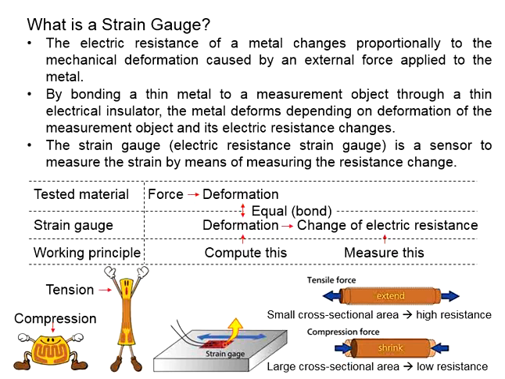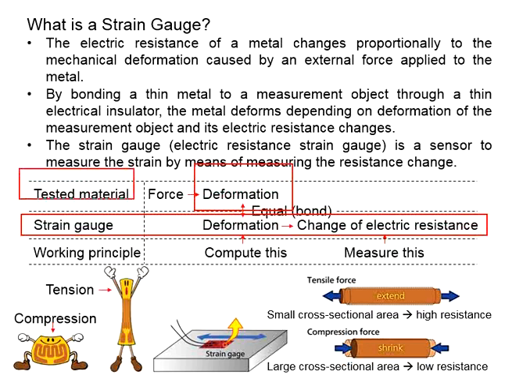So what you are doing here is measuring the electric resistance. You are quantifying the changes of the electric resistance. Based on the result here, you are computing the deformations of the strain gauge. And these deformations of the strain gauge are assumed to be the same as the deformations of the material where the strain gauge is attached. Ultimately, the strain gauge is a tool for you to measure the deformations of a material when subjected to force.